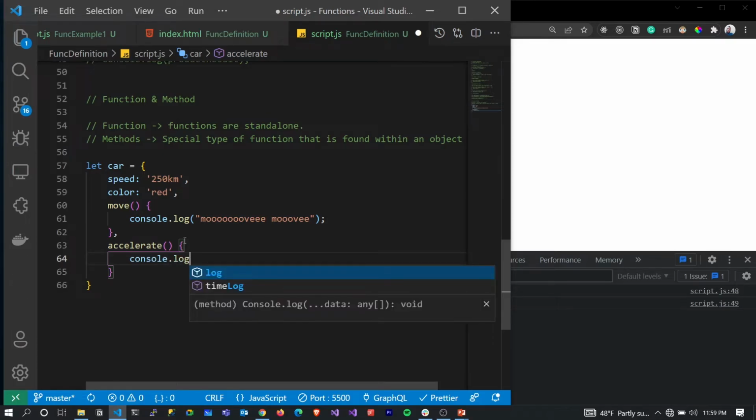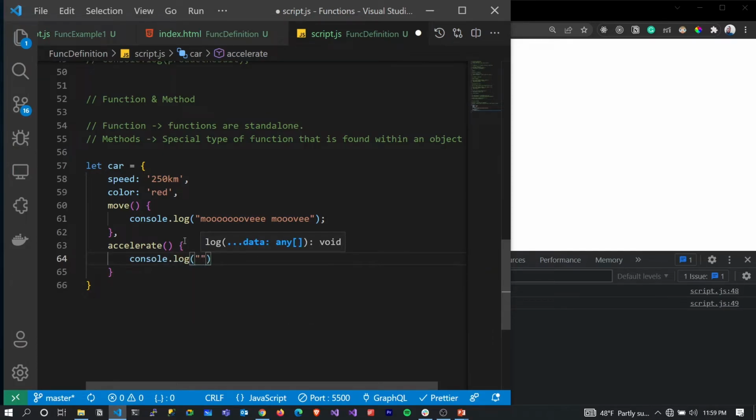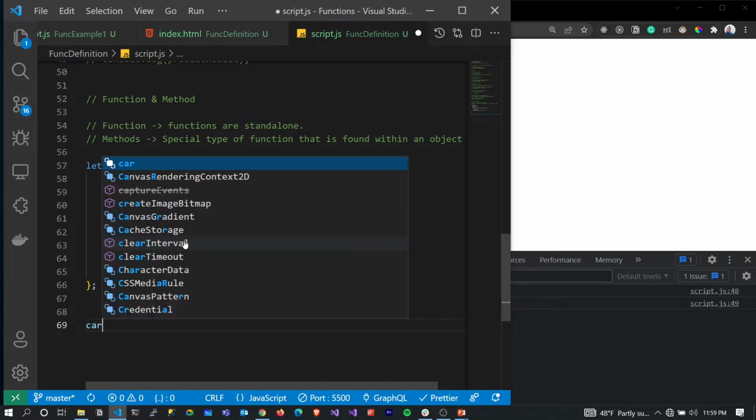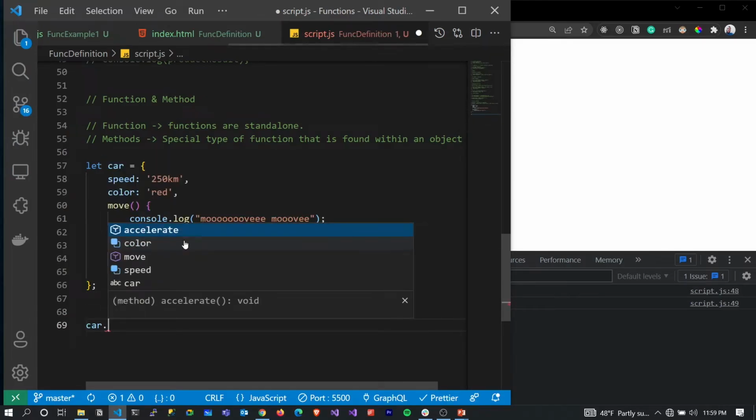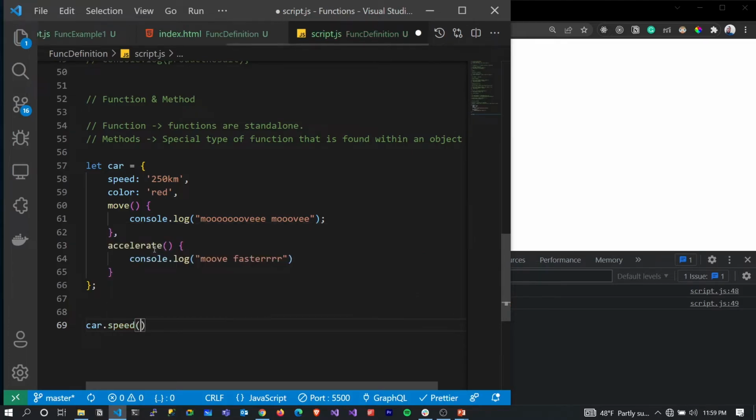So let's complete this. Say move faster. So when we invoke our car, you can see that we have methods, and you can see that Visual Studio Code already calls them methods for you. There are methods, and you can also see that we have its properties.